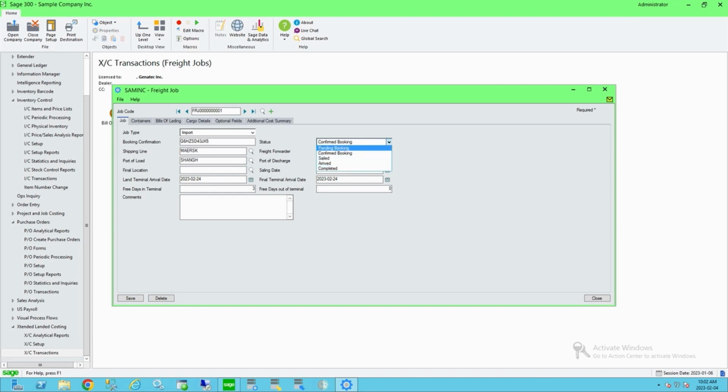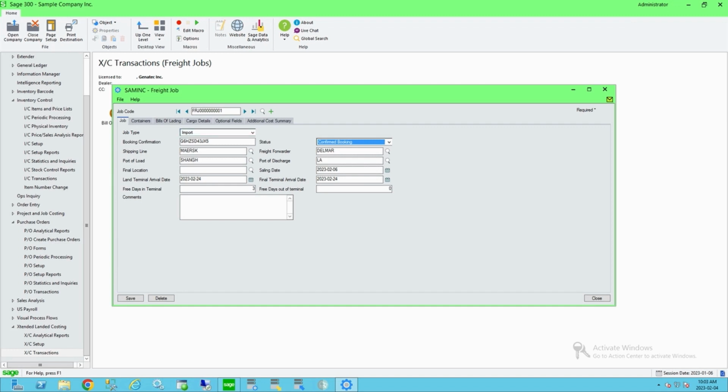The reason this is important is once we've actually established the entire job, this represents essentially a vessel, a ship movement. So you could establish that it's booked, is it sailed, has it arrived, and build out the different types of reporting tools that could be used in the planning phase of this work. So we have a tab for containers, bill of ladings, and cargo details.